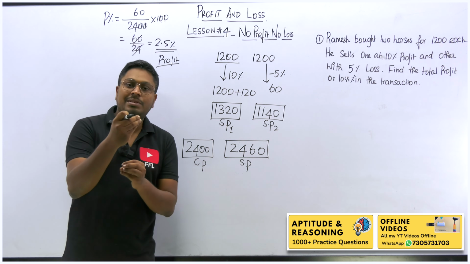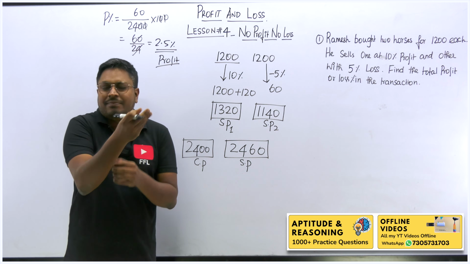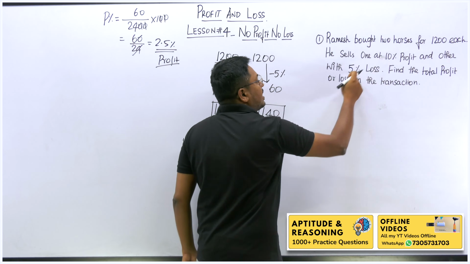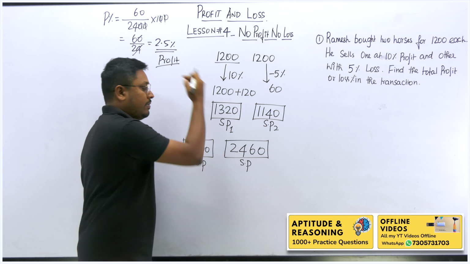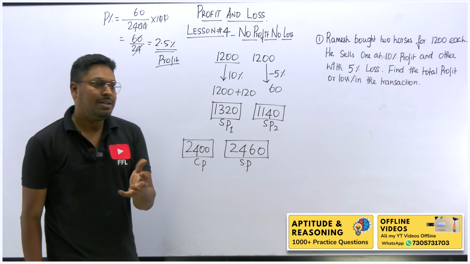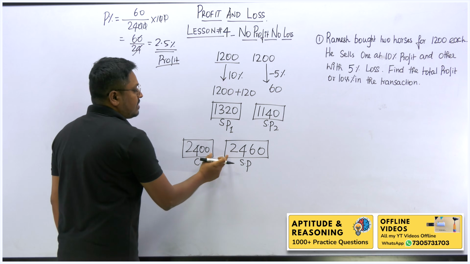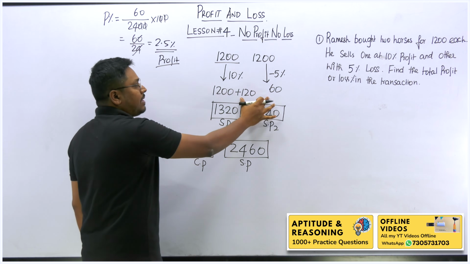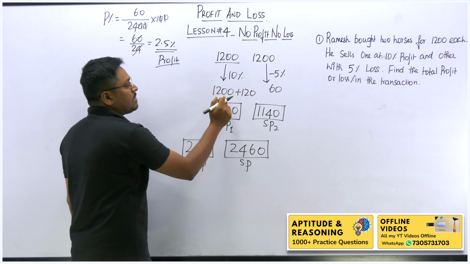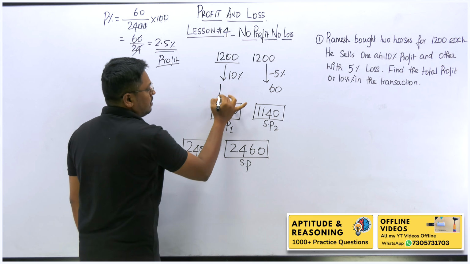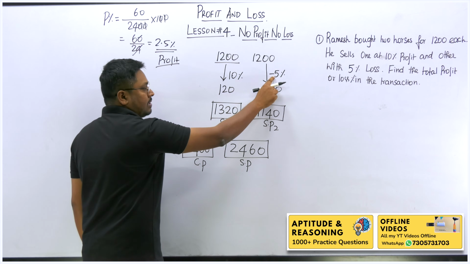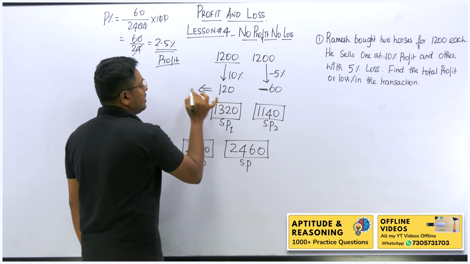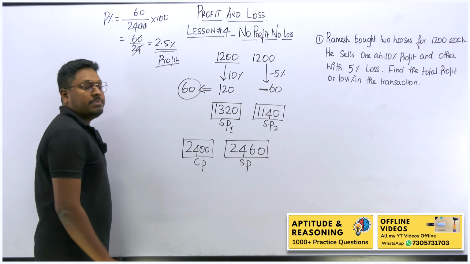Now in the second concept, if the two values are different, for example one is 10% profit and the other is different, you have to calculate and find the final answer. But there is a small shortcut. Instead of adding and subtracting everything, you can find the answer here itself. 10% profit, so how much is that? 120. Yes or no? 120 is the profit. 5% loss, so 5% is how much? Minus 60. So 120 minus 60 will be 60. So in total you will get a profit of 60 rupees.